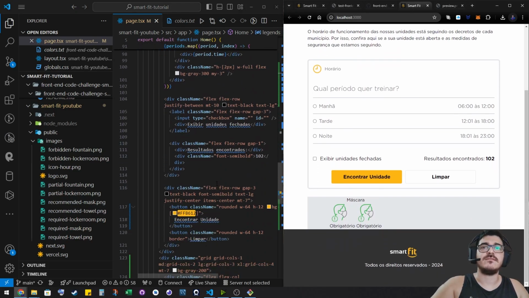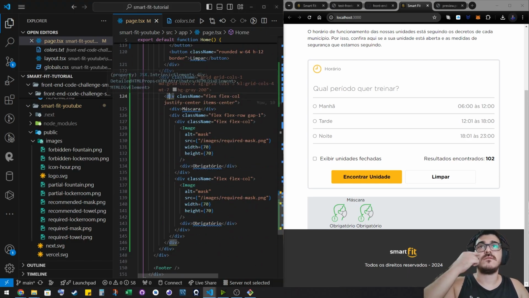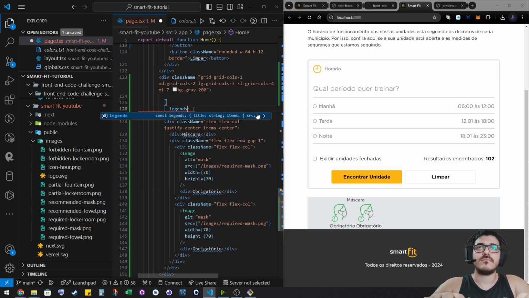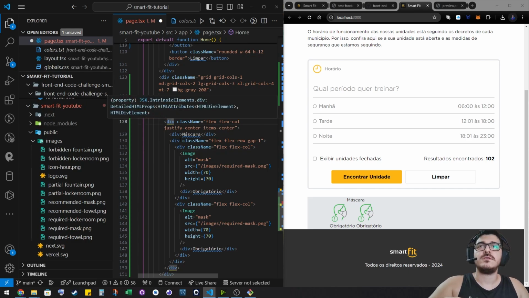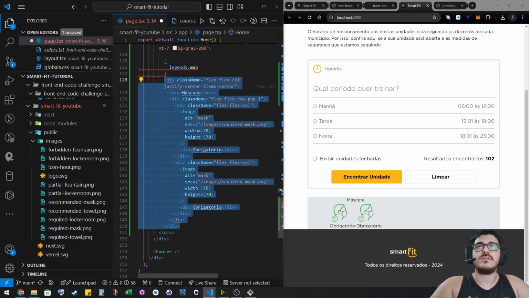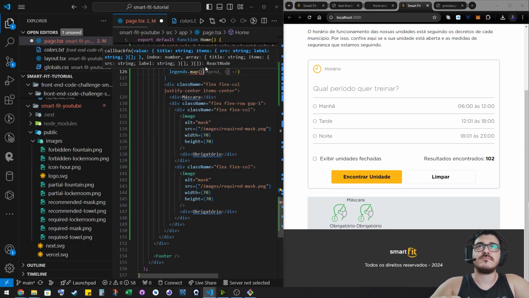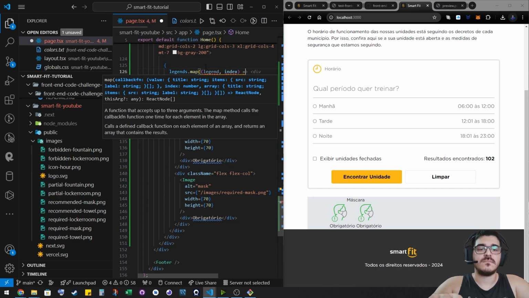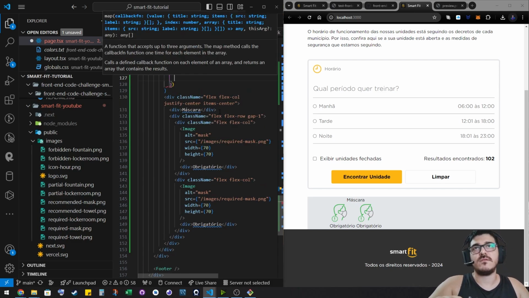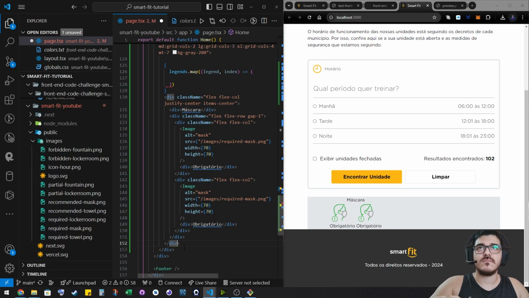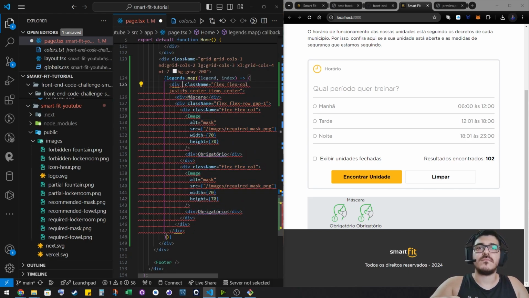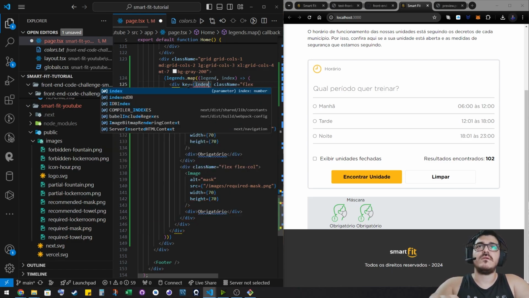I have to map inside this div, right? This, yeah, right here. So it's easier for me, but first of all, let me just do like this. Key is index, of course.